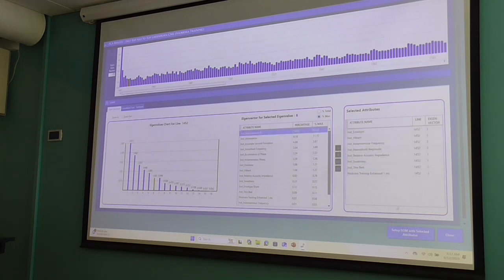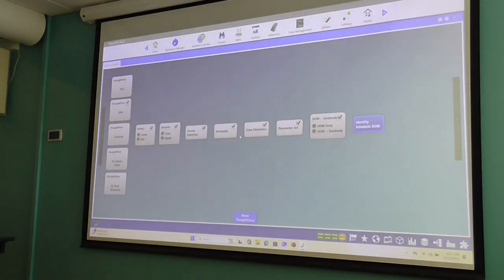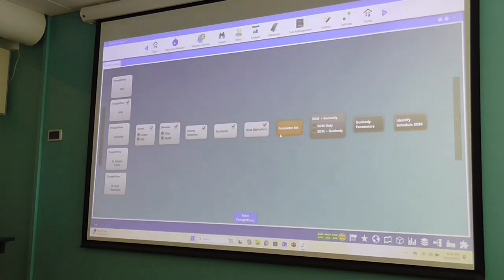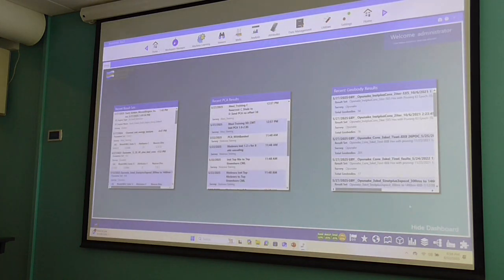But I'm just going to go ahead with these 8 attributes, set up a SOM, and then you click yes, and then it's already ready to go. Really easy to run, assign. You can run your SOM directly from your PCA. So I went from this thought flow result to running this one, and then boom, you're out the door ready to go. Let me show you just some faults.